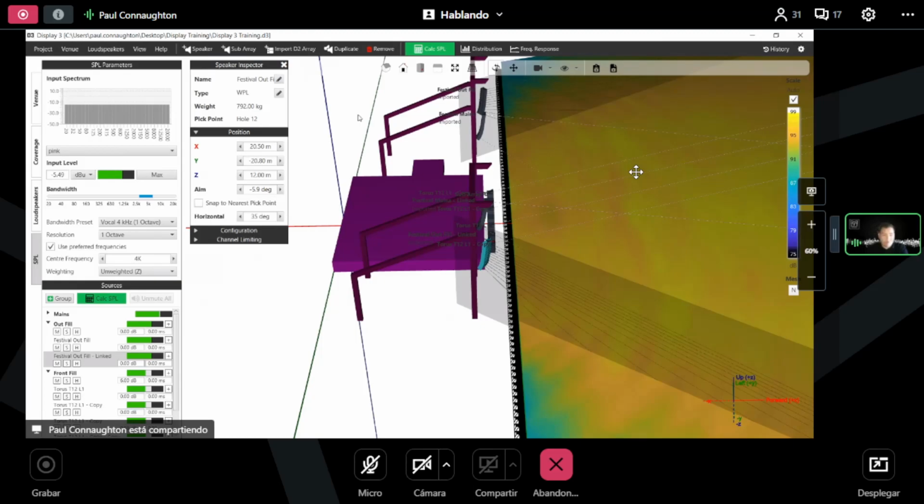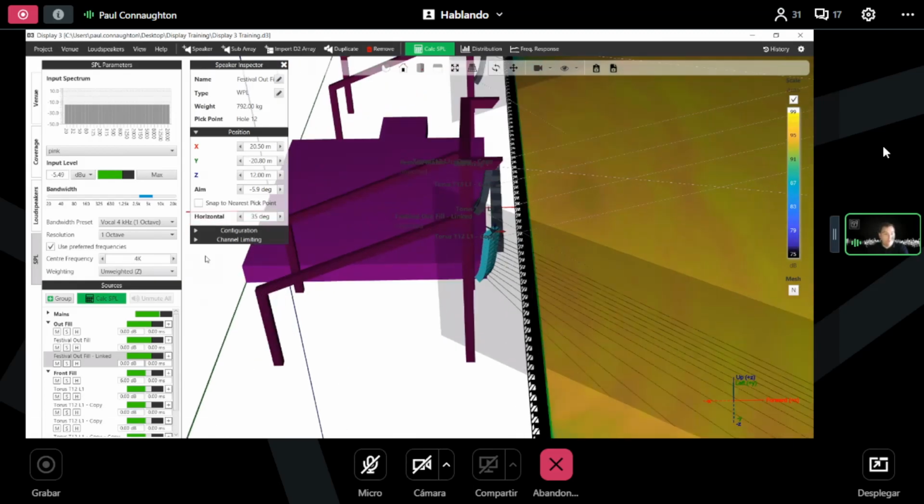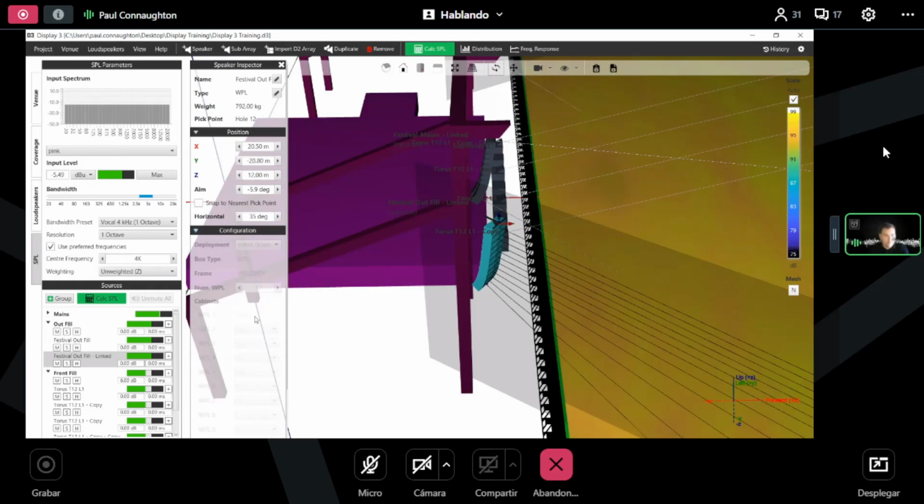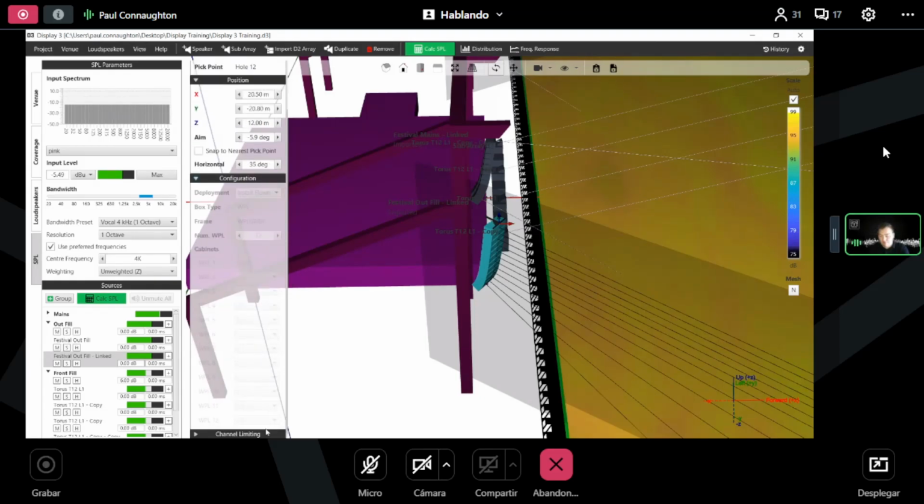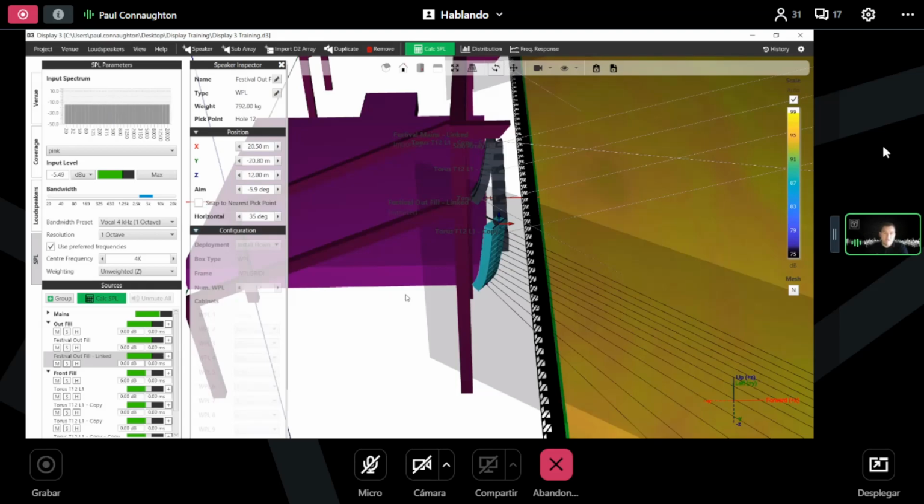Not only does it give us the pick point hole from where we're working, you can also look at the configuration. Obviously, it's grayed out because we don't want you to change the angle relationship, since it's been optimized by Display 2. However, you can see all of the various separate angles, how many boxes there are, what type of frame is being used, what type of box, etc. Everything to do with rigging, trim height, and array angle is also available in here, but usually it would be the file sent to your PA techs, system people, or crew on site via the Display 2 file, as usual.